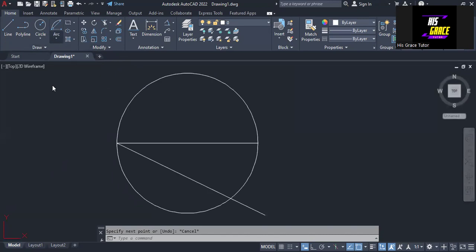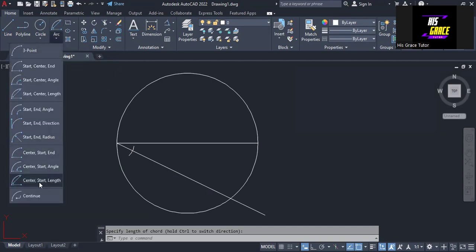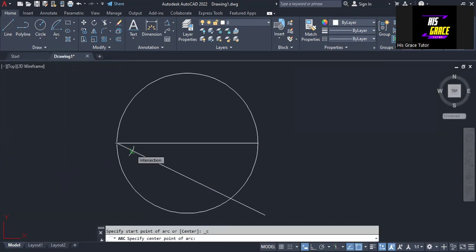So I will come here, select this arc, and take this point as center and give it a radius of 10. So this is 1. Then I will repeat it. From here to here, this is the center, I will give it a radius of 10. So I will draw this arc. Then I will take it again. That's the second one. Taking this point as center, give it a distance of 10. Okay, so we have this point.